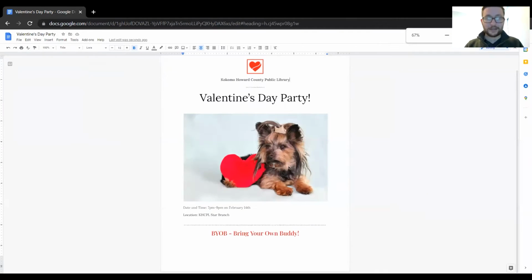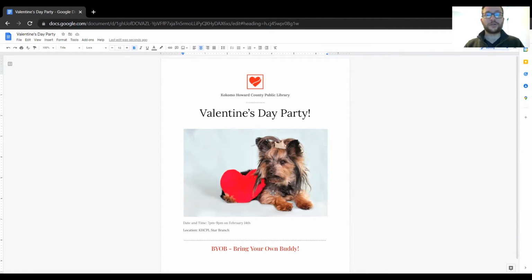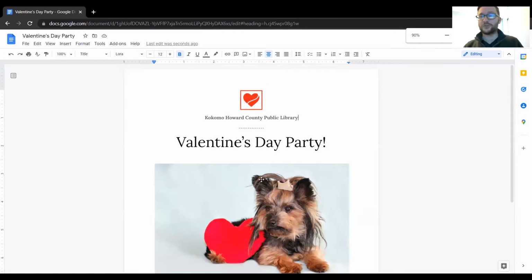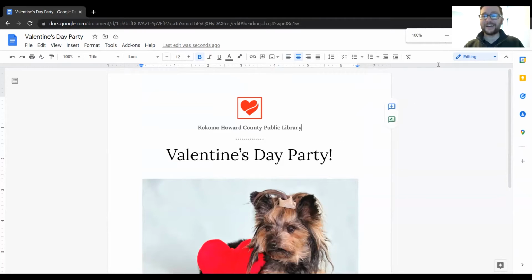Does it look amazing? No. Does it look terrible? No. I mean, it gives everything that we needed, just not in a particularly flashy way. So taking this flyer that we have here, I'm just zooming in and out on my computer. I like to do that sometimes to be able to get a better look at something. And you can zoom in and out, fun fact, with control and then the scrolling up or down on the mouse wheel there. Okay. All right.